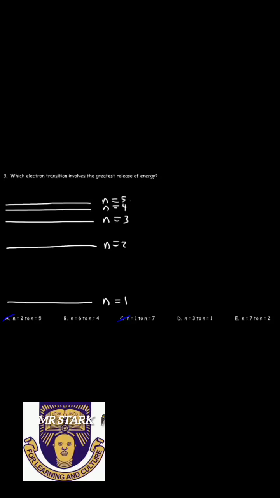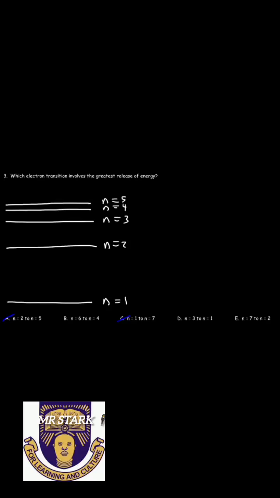As you move further away from the nucleus, the distance between the energy levels gets smaller and smaller. So a transition from 2 to 1 involves a lot more energy than 3 to 2. It even involves a lot more energy than 4 to 2. Now, granted, this is not drawn to scale, but here's how you can find out for sure which one is going to be the highest.